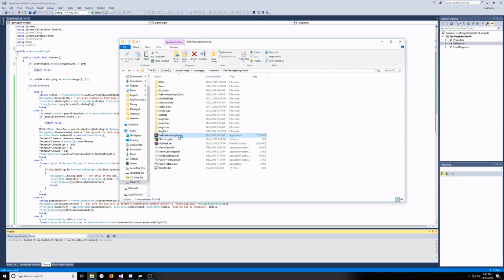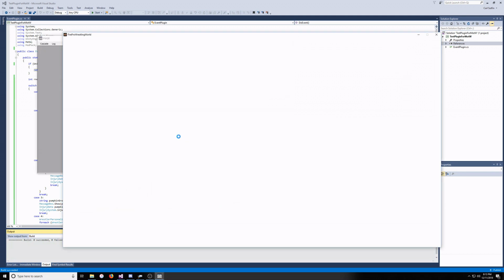I don't need to repatch because I didn't do any changes to anything important. You don't need to repatch for these plugins. They're loaded separately from the PWGR. So all you need to do is put them in that plugin folder. They are not hot swappable. So if you put them in there after the game loads, it won't work.